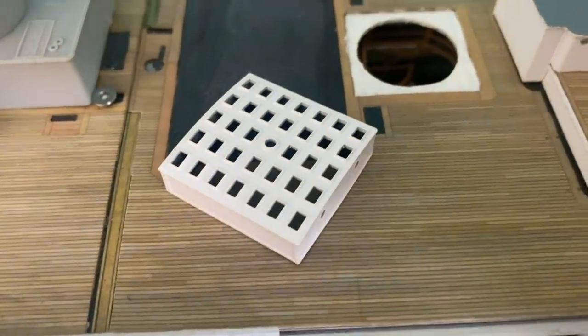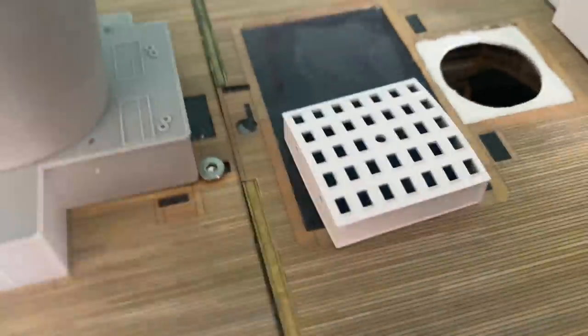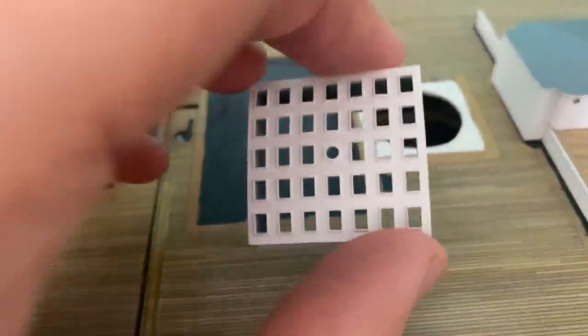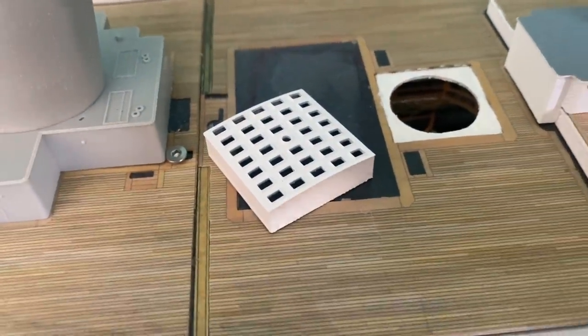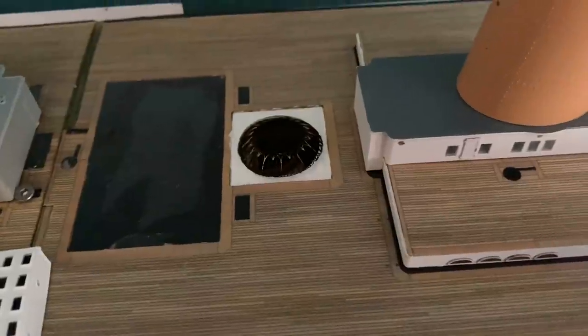So nice and simple, having sprayed the inside black, I've now sprayed the outside white. And that's pretty much the dome cover done. I need to put some glass in the windows, but that's a fairly easy job. So we'll now move back onto the dome and look at putting some windows on that. So on now to the dome's glazing.